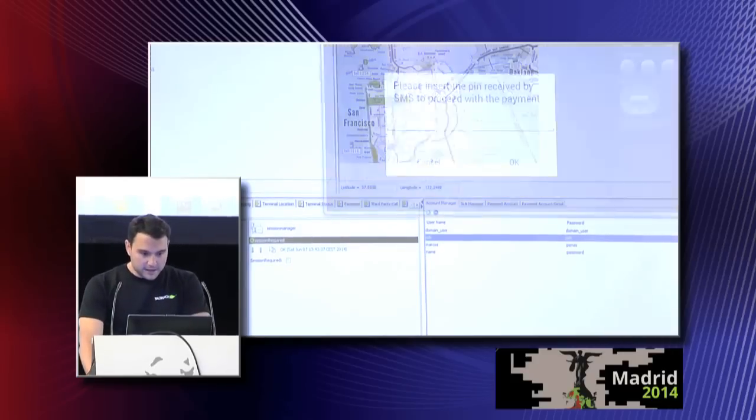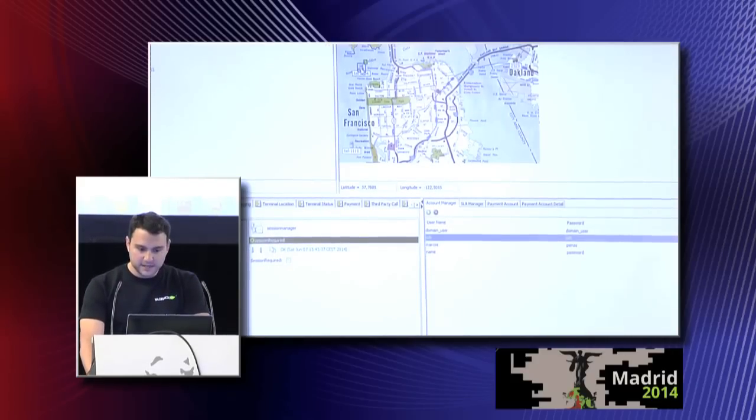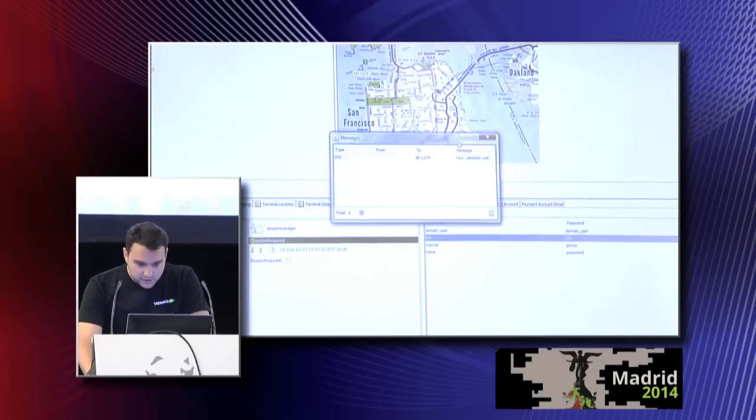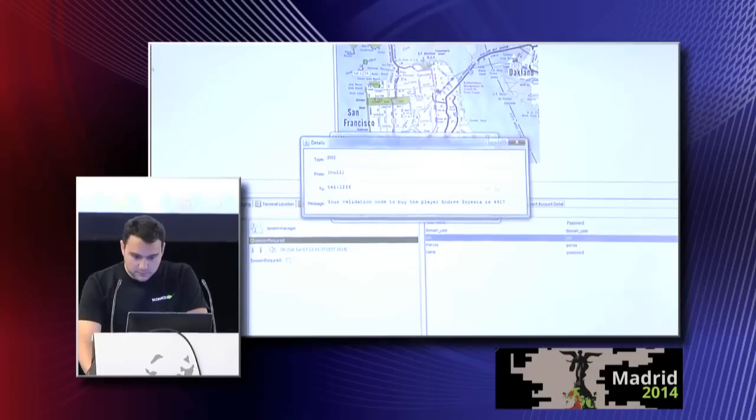So I get this SMS using the SDK from Oracle, and I can read the message here. So my PIN code for acquiring Andres Iniesta is 4917.